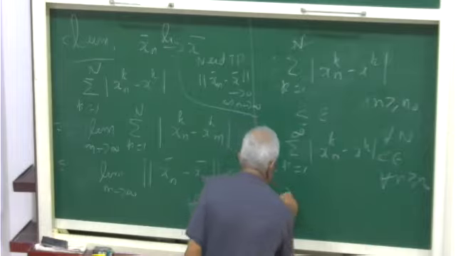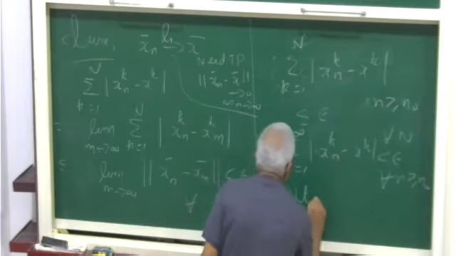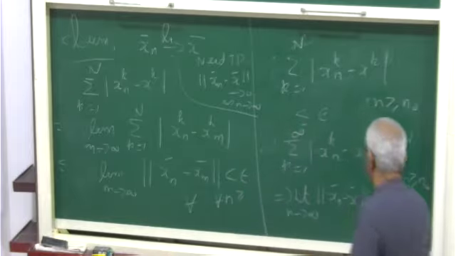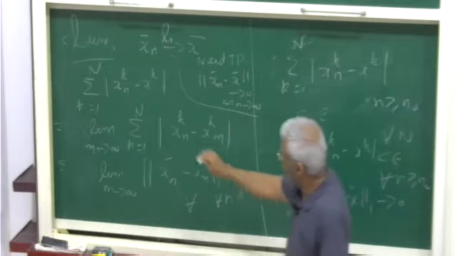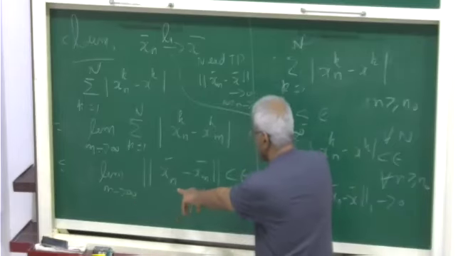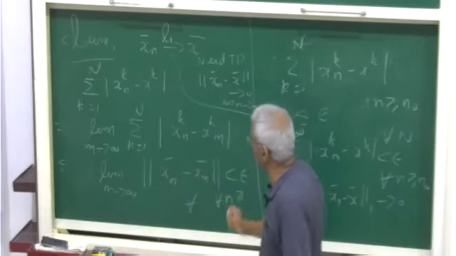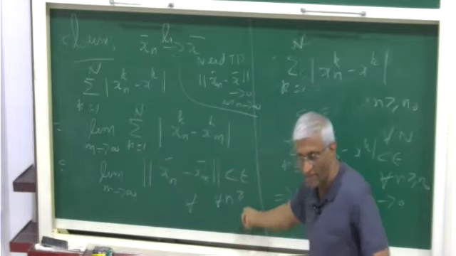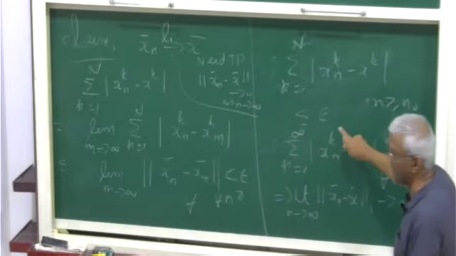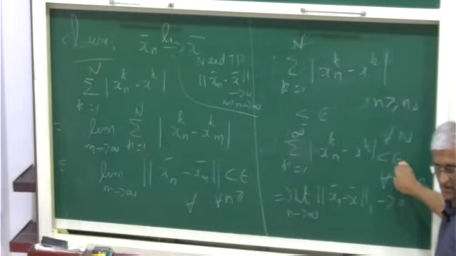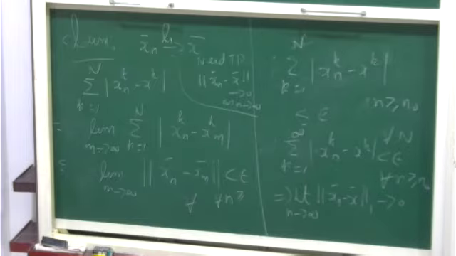Let me write it and then come to n going to infinity, the norm of xn bar minus x bar, one norm, goes to 0. I have taken a finite sum, inserted a limit here and taken it outside. So the limit in m goes to 0. This is less than epsilon after some n. Now for all n, this is less than epsilon. I take n going to infinity, so this is less than epsilon for all n greater than or equal to N. I'm using the fact that it is Cauchy.